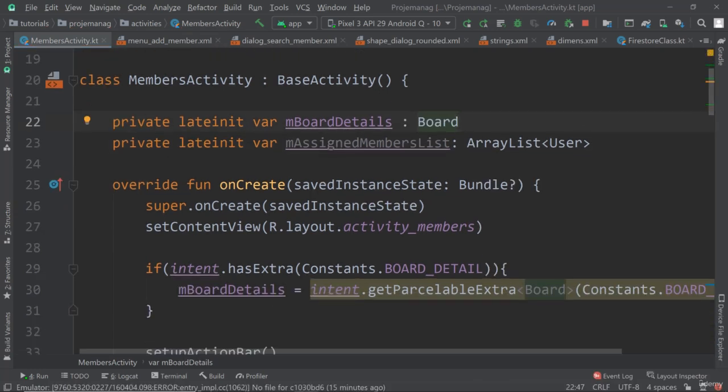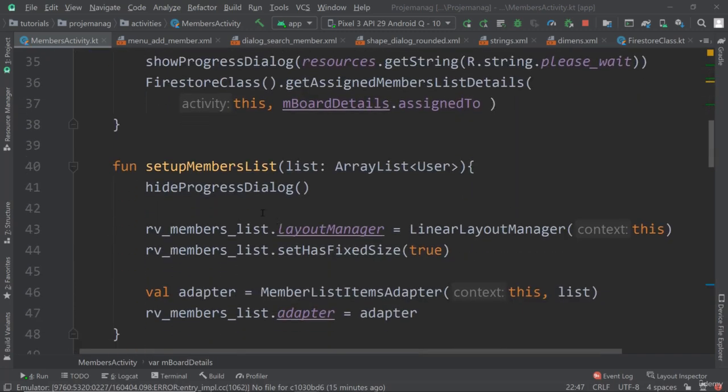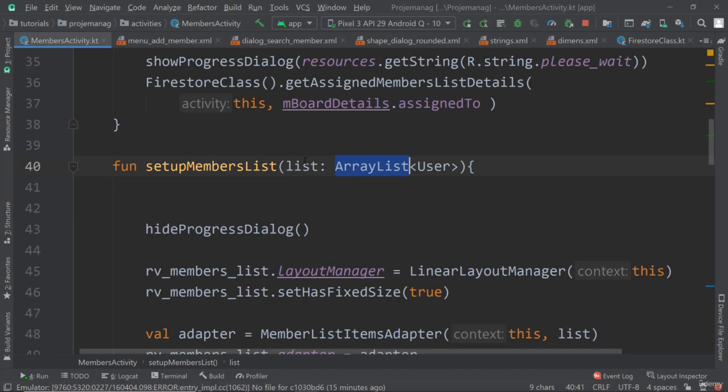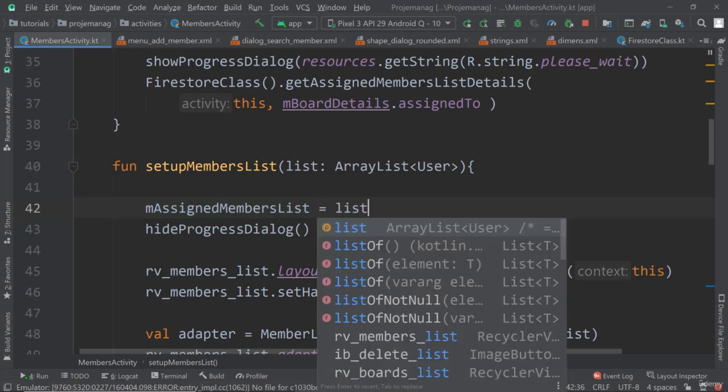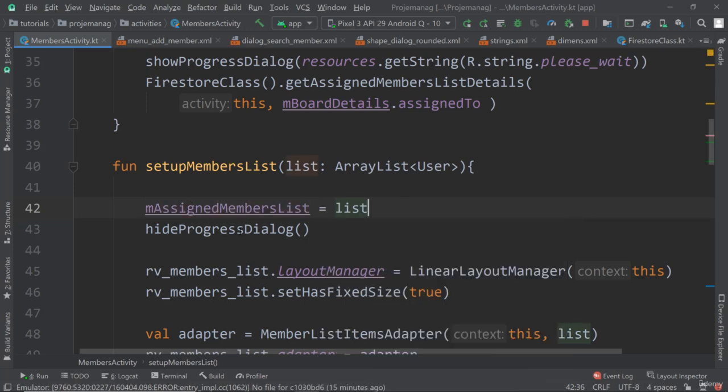That's good to see. Then we need to initialize this variable, and we have a function here which is the setupMembersList. At this point we can just use this list, which is passed to this class, to store it in our variable that we just created. So now it will be available throughout the whole class.